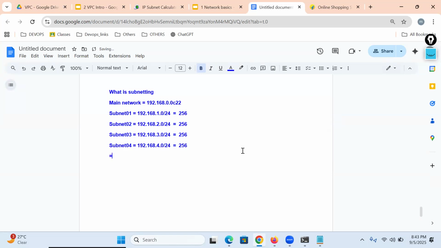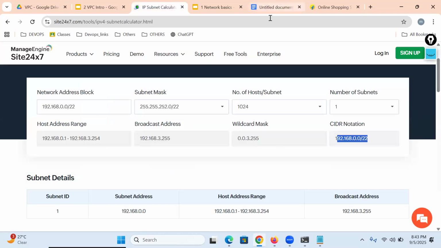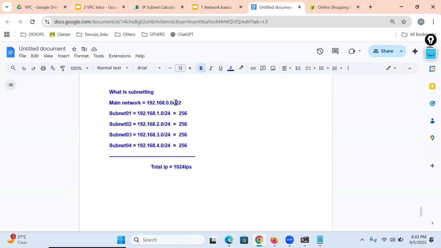If we calculate the total, how many IPs, guys, please? Is it matching here? Clear? So the main network is splitting into smaller networks this way.